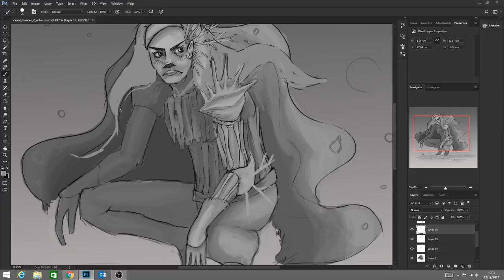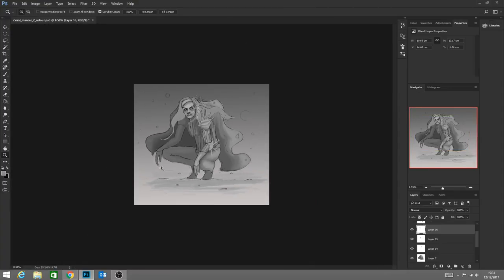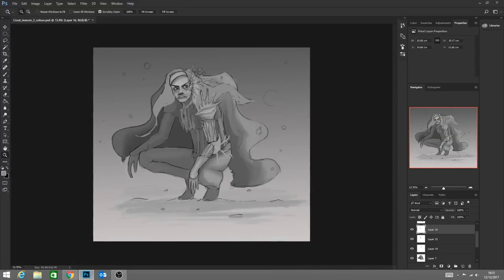Then get the hair coming down a bit more, and as you can see already, it's starting to work a bit better in my opinion. So it might be that I have to move this arm in just a tiny little bit so it comes down a bit, but that's fine. It's all part of changing things. But if we look at all of that there, you can see instantly how much better that looks as you go.